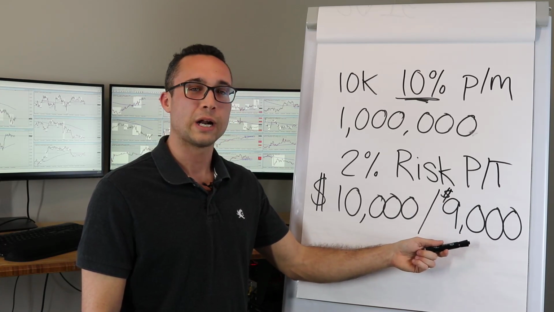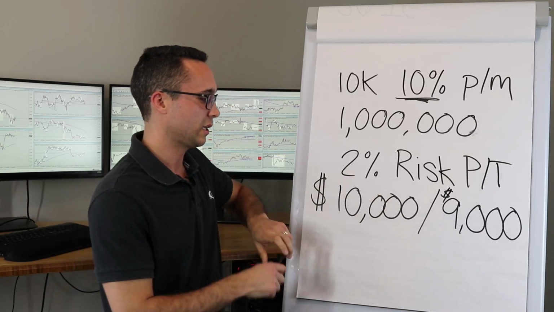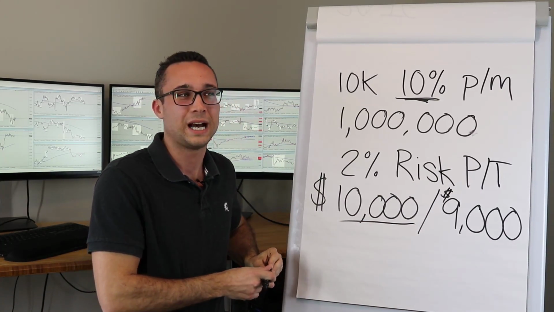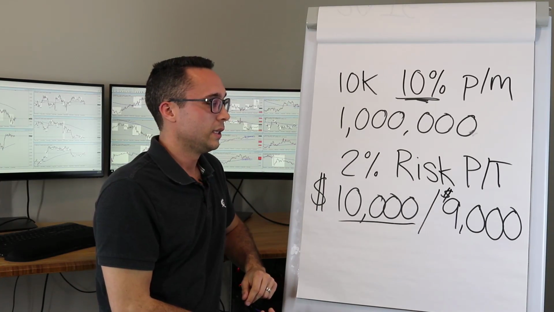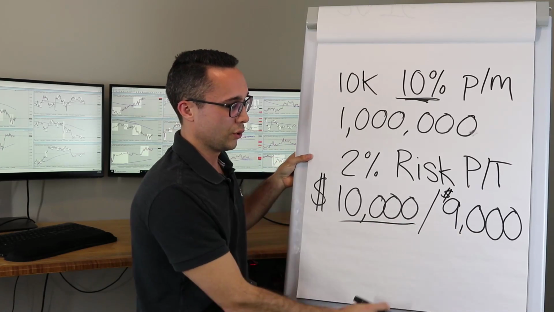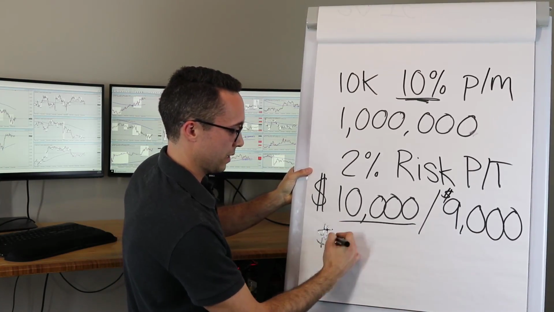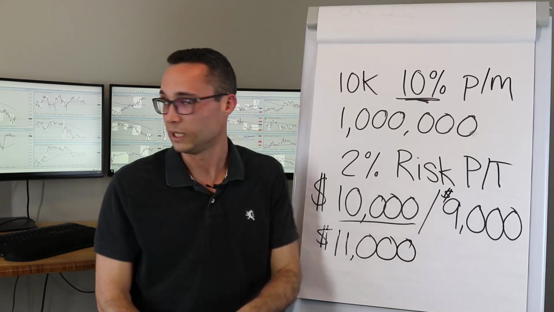So if you drop down to 9 grand for the next month, use 2% risk of your high water mark. Say that's the high water mark, meaning the highest account value in your account at the end of a month. So let's say then you go to the next month, you claw back, you make some nice profit, and at the end of that third month, you're sitting on 11 grand.